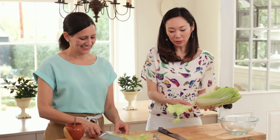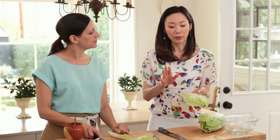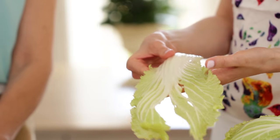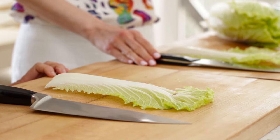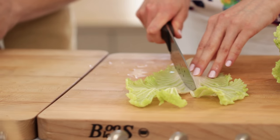So what we'll want to do is start with the Napa cabbage because we're going to be putting this in some kosher salt and letting that sit in a bowl for 20 to 30 minutes. This will help extract the water from it, so that when we cook the potstickers, there's not a bunch of water inside. So what we should do is cut away the green leafy parts, leaving the white stems.